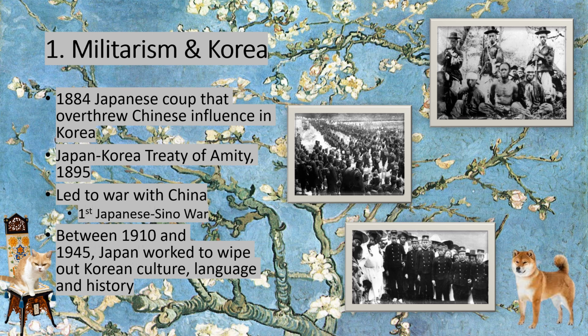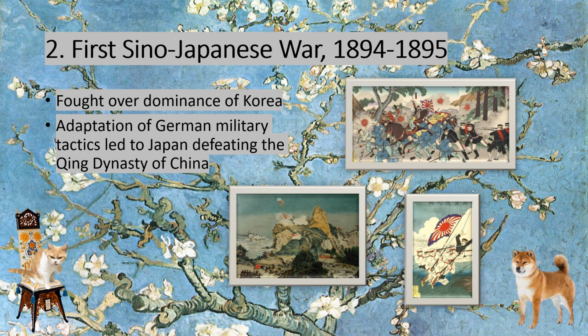Japanese interference in Korean affairs led to war with China. A long series of events, primarily over Japan's interference in Korean affairs, but also including assassinations, bans on Japanese imports in China, and other issues, caused increasing tensions between Japan and the Qing dynasty of China. Japan's essential takeover of Korea in 1894 and the gain of even more rights there caused the Qing dynasty to declare war on Japan in August 1894.